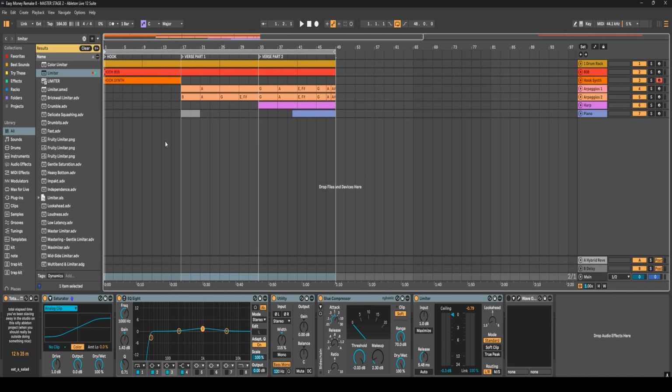Okay, that was essentially a basic mastering chain. Taking all your main sounds, you're feeding them into a master track, and then you're applying certain effects in certain stages to enhance the overall song.